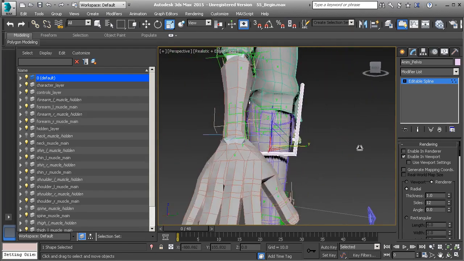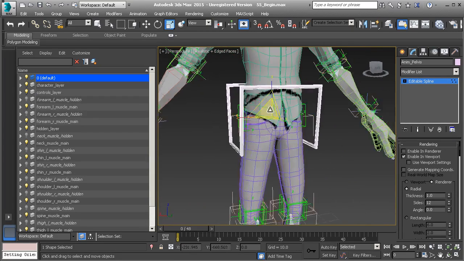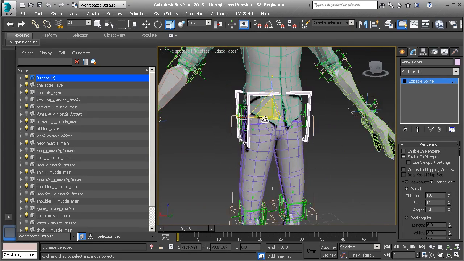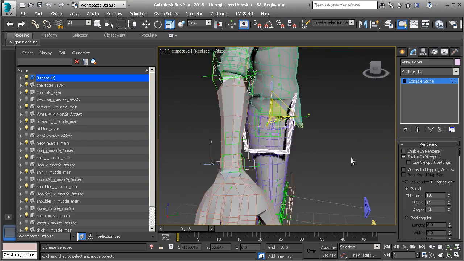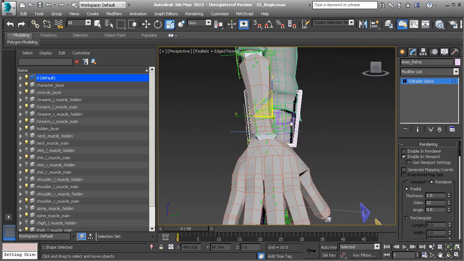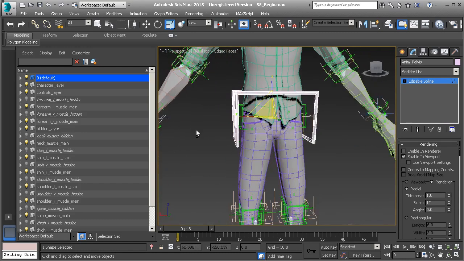Neat. Now from here, I'd like to grab all points and maybe scale this in just a bit more so it's not so large. And then I'll scale this out in the x-axis again so it doesn't intersect our geometry. Wonderful. Alright, so this looks like it'll work out well. Might go ahead and pull this out in the y-axis a bit. Great. So there's our pelvis control.